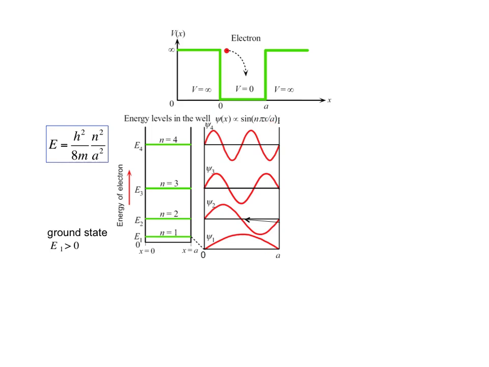For n equals 2, the wave function psi sub 2 goes through a full wave cycle before again reaching 0. This wave function when n equals 2 has 4 times the energy of the n equals 1 state, which we call the ground state because it has the lowest energy. Psi sub 3 has 3 half cycles, while psi sub 4 has 4. All of these are higher in energy.